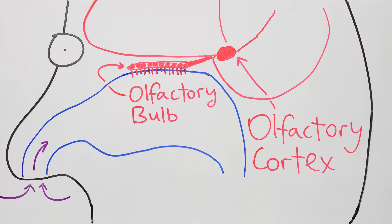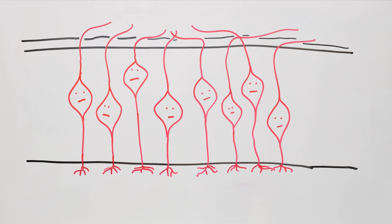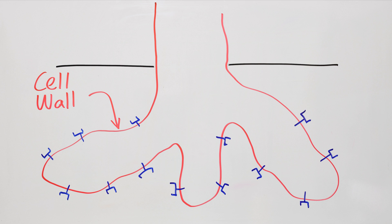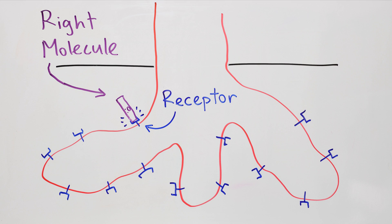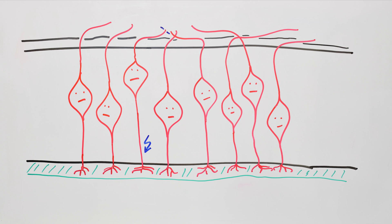How exactly does this whole system detect a smell? Let's start with the cells responsible for that — the olfactory sensory neurons. These are very specialized neurons that live right on top of the inside of your nose, and they have ends that dangle in a layer of your nose mucus. Zooming in to the bottom tip of one, we'll see that in its cell wall there are smell receptors that detect one specific kind of scent. This receptor has an outside part that fits only specific molecule shapes. Wrong molecules will bounce off the receptor. But the right kind of molecule will fit the receptor and then trigger something called a G-protein, which then kicks off a chain of chemical reactions that starts an electric spike, which then travels down the neuron and to the rest of the nervous system. And that's how one sensory neuron detects one specific type of smell molecule.